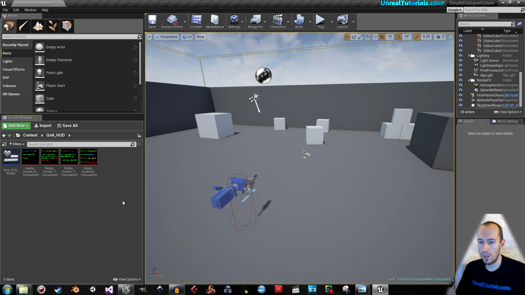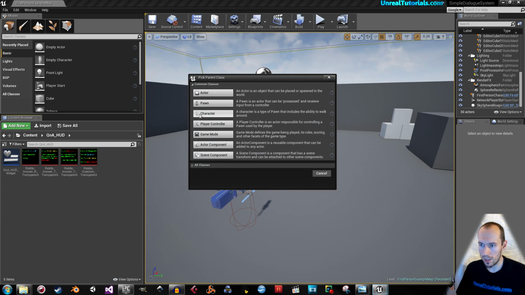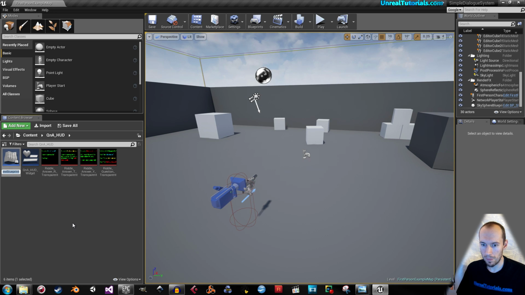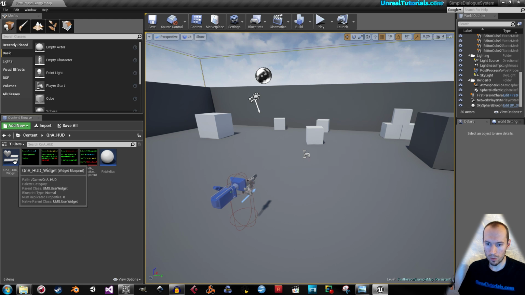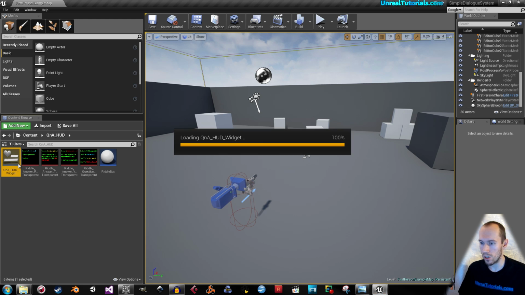So the next thing is, okay, let's create all the elements. So take a blueprint class and then an actor, and we will call that simply the riddle box, because that's what this is. It's gonna be a riddle. So let's say you get to a door and you will get the riddle, and either you answer correctly or you will die. But first we can set up the images.